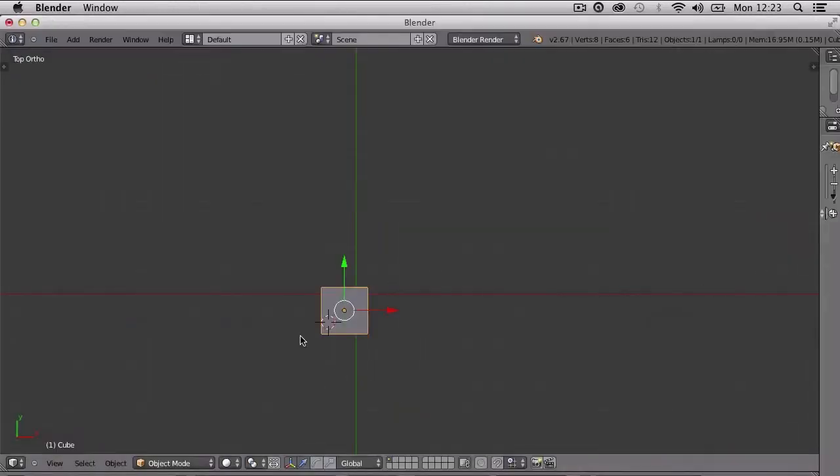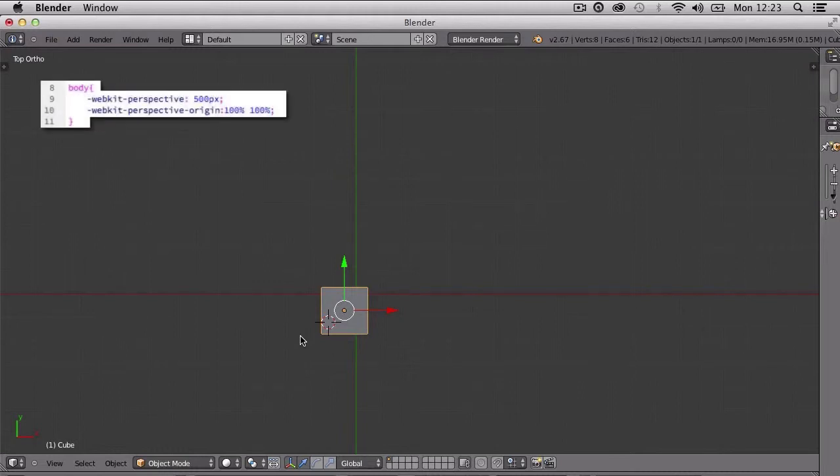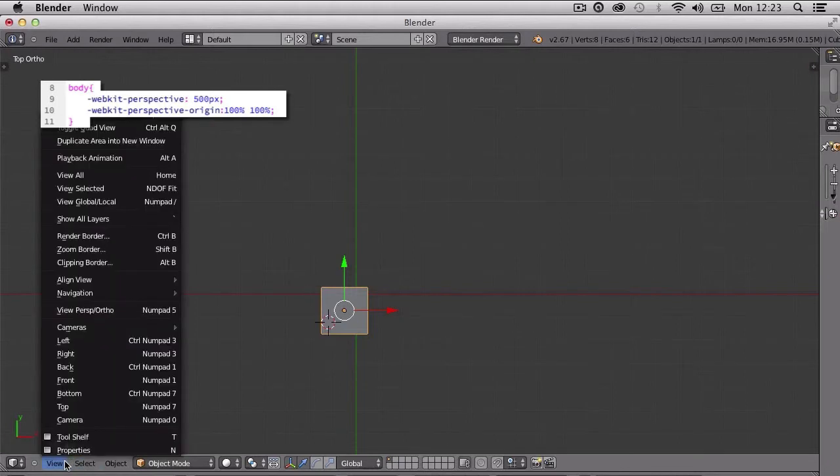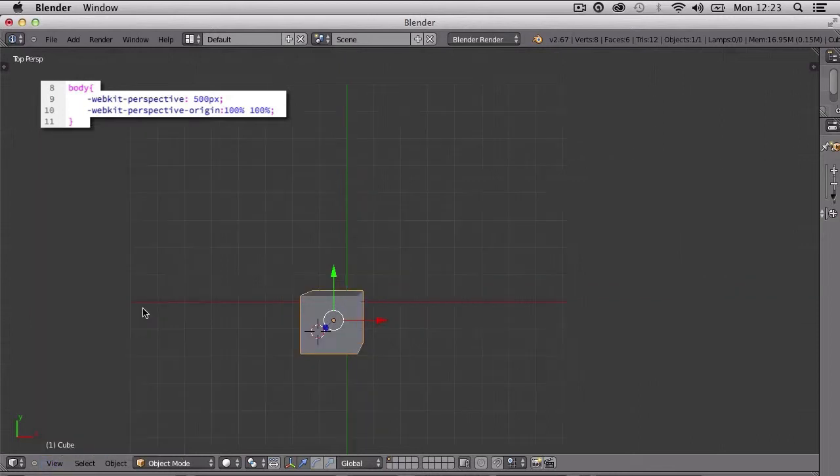As you can see, I'm in top view, and also I'm in orthographic mode. Now by default, as you know, we go into orthographic mode. So what we've done is we've set the perspective property. So once we do that, immediately it comes out of orthographic mode to perspective mode. Once we've done that, we actually set the value for the perspective.